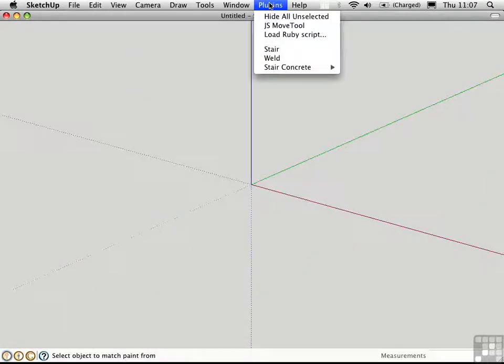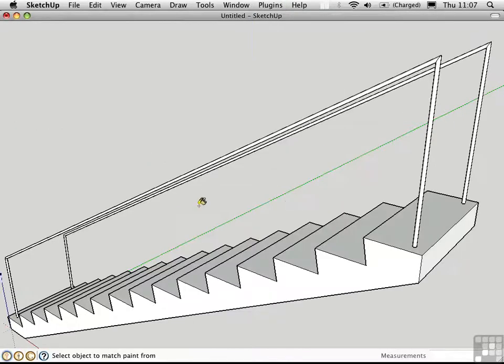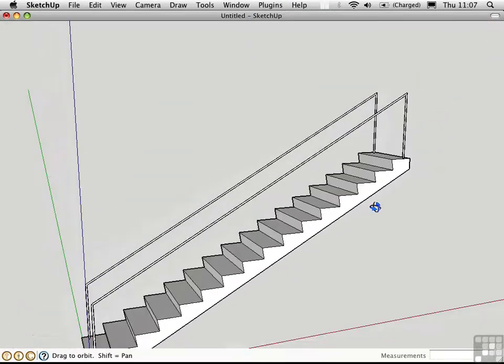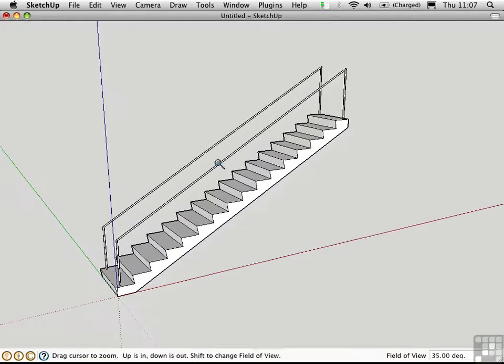When you want to have more options for the form of your stair, you can use the Stair Concrete script by Tim Track. And Tim likes to place his scripts here on the plugins menu. So this shows up as Stair Concrete. And we can create, of course, the straight flight like this. It comes with a couple of railings.